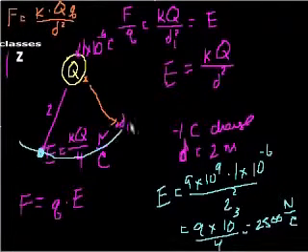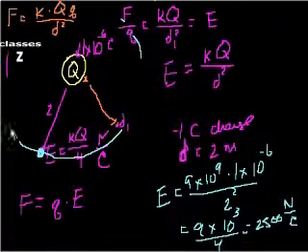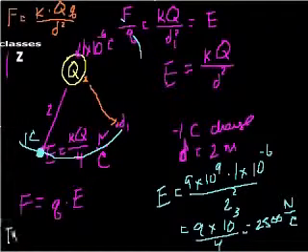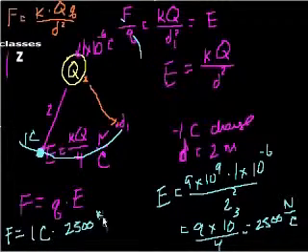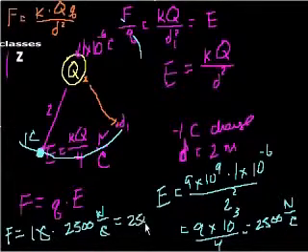So we know that this is generating a field that, at a radius of 2 meters, so roughly that whole circle around it, would matter if I were to place a 1 coulomb charge here. The force exerted on that 1 coulomb charge is going to be equal to 1 coulomb times the electric field, 2,500 newtons per coulomb. So the coulombs cancel out, and you'll have 2,500 newtons, which is a lot. And that's because one coulomb is a very, very large charge.